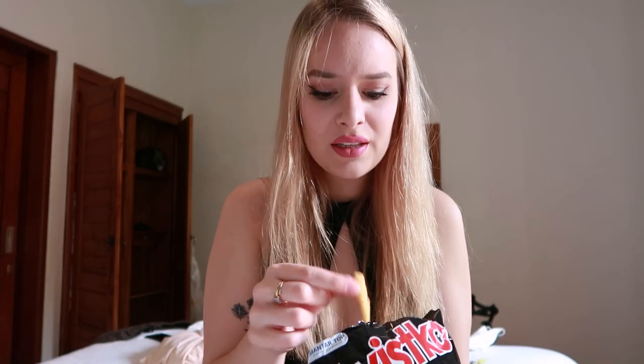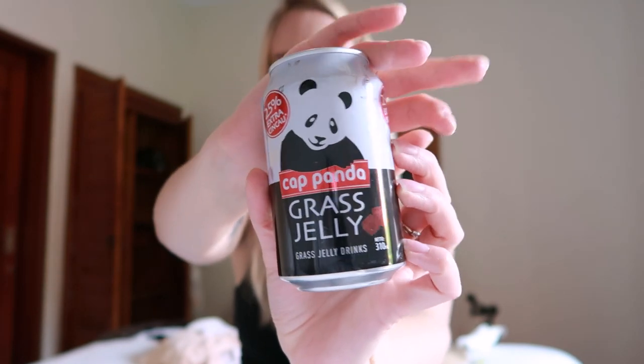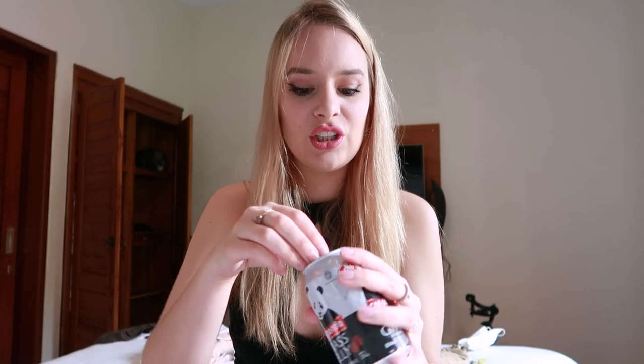That's a bit different than I expected — it has a distinct corn flavor and it's also a little bit sweet. Something I notice a lot here is that sometimes you expect something to be just 100% salty but it ends up being a little bit sweet as well. Really good though, it just kind of tastes like corn. Next we got a drink — this is called Cap Henna Grass Jelly. Look how cute this bottle is! It's a grass jelly flavor, which probably has some little jellies in it.